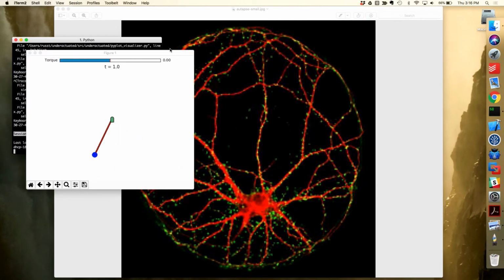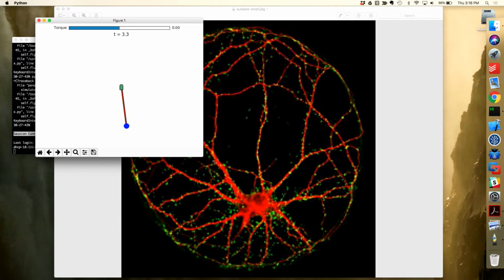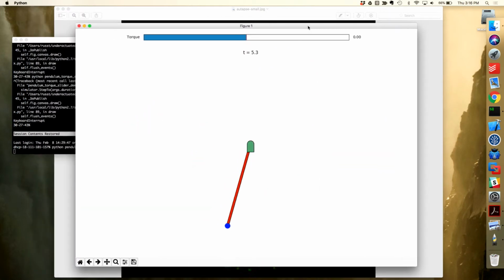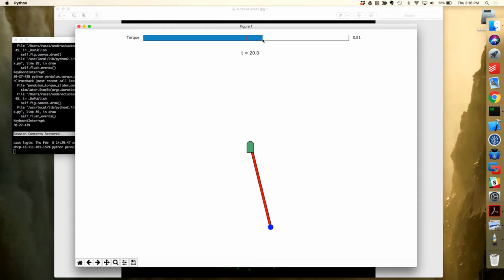So this is about as simple as it gets, but I want you to have intuition about these things. I really like building little things that help you think about it. So, here's my pendulum. I've got a torque slider here at the top. If I apply a little torque, I can change the fixed point. It's going to move up just like we think. If I go the other way, of course, it's going to go the other way. It's exactly what you think. Now, this one's not very damped, but the fixed point analysis still holds. And we'll make sure we understand that that's true in a second.